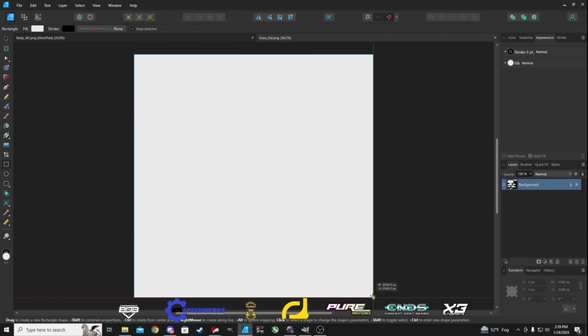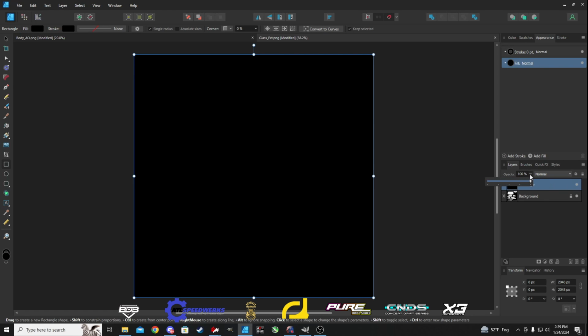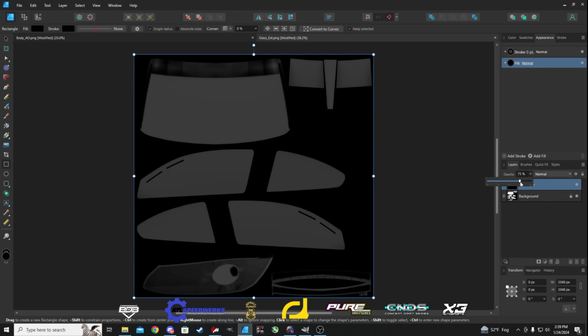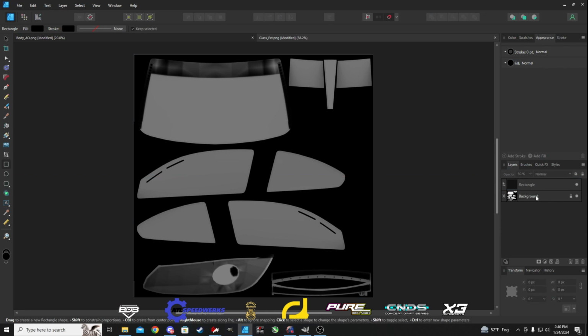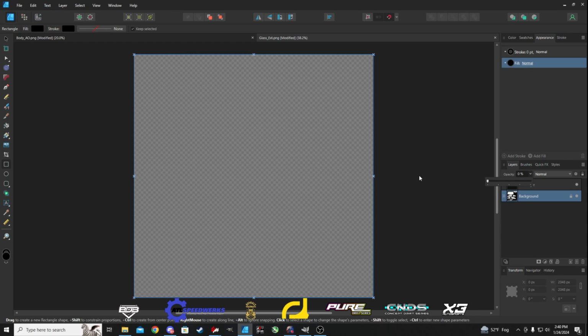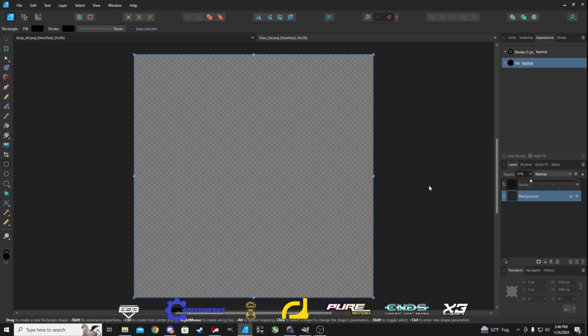Let's put another box over top of this. We're going to fill this black. We're going to turn the opacity down on this black window to like 70. I'm going to keep it 70. No, let's go, I don't want a dark tint. Let's go 50. We'll go 50% tint. And then now the background, the actual glass picture, the PNG, I'm gonna turn this all the way down to 0. Because if I don't, then you're still gonna see that white. See how that white shows up from the glass? I don't want to see any of that white. So I'm gonna turn the background all the way to 0.